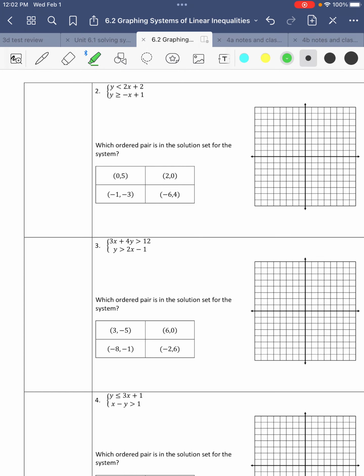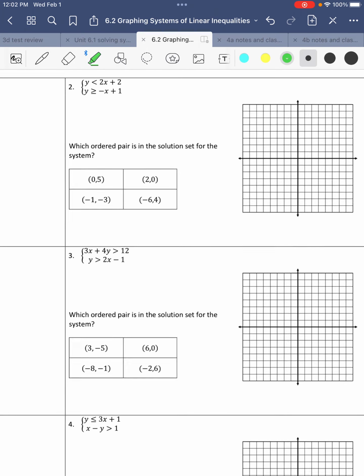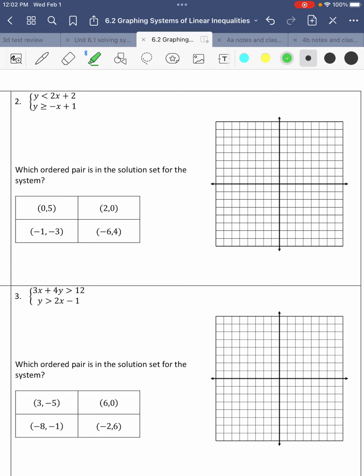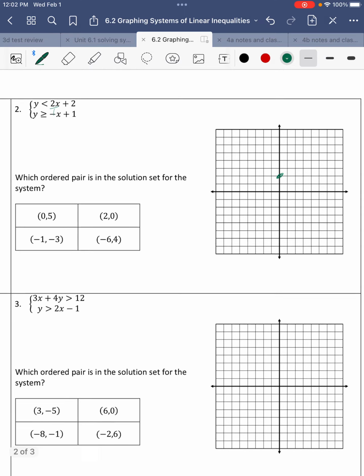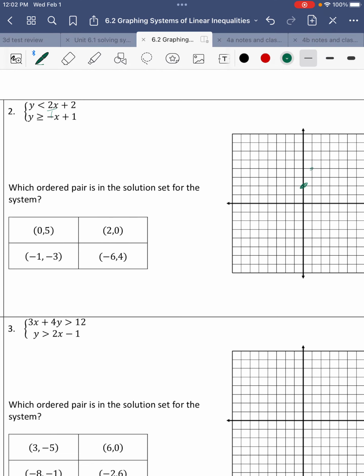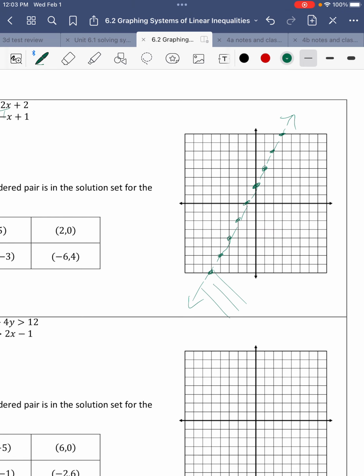All right, I'm going to work out one more problem for you. So number 2. I'm going to graph the top. So it's going to be a +2, and then 2 over 1. So it's in slope-intercept form already. So I'm going to go up 2, right 1. Up 2, right 1. Down 2, left 1. I do this because it gives me a nice graph throughout the whole coordinate plane. Not equal to, so it's going to be a dashed line. And then it's less than, so shaded below the graph.